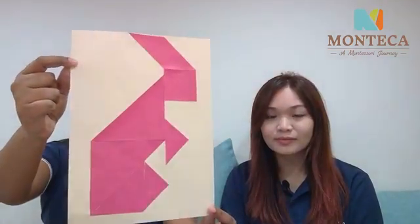So over here I have a rabbit. The child is free to explore, maybe make a house or another animal, anything they like. And they get to know different shapes as well. Definitely, when your child is working on art and craft, they're going to be independent. So that's what we want in our little ones. We want them to work on their own, and, you know, their willpower should strengthen from these activities.